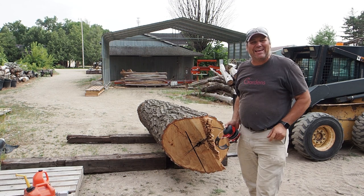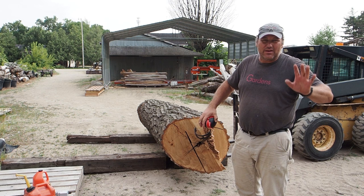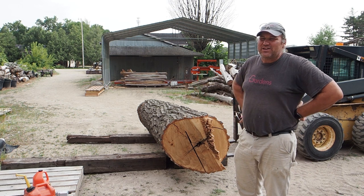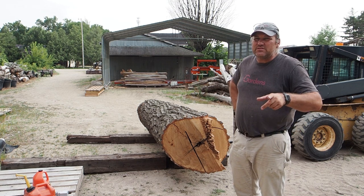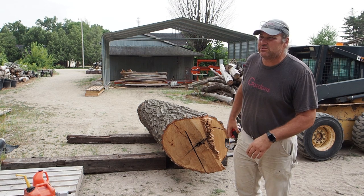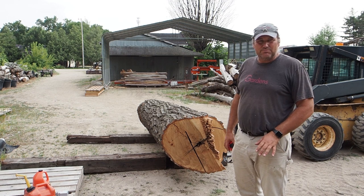We have the new 881, the Magnum by Stihl. You know it by now. Yes, it's the biggest production chainsaw out there. 121.6, that's why they say 122 cc, 7.8 horsepower. It's a mean big bugger.